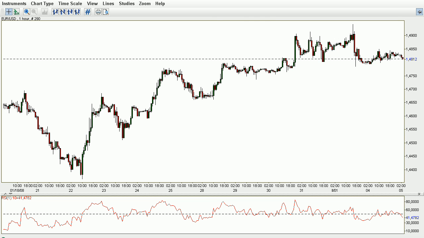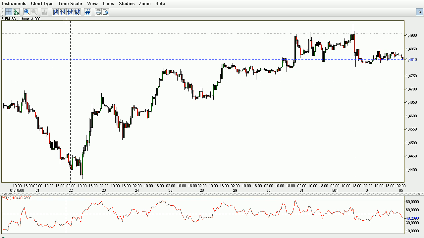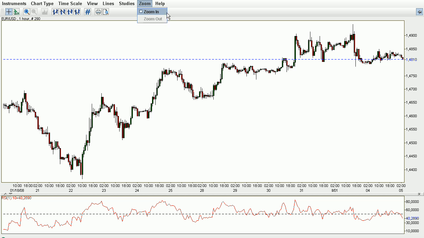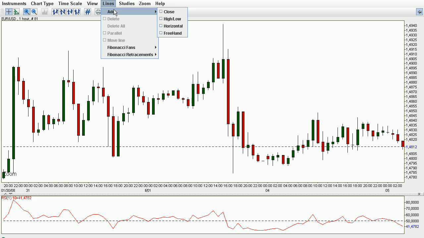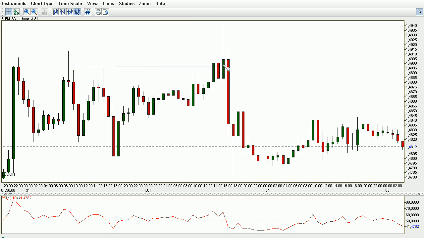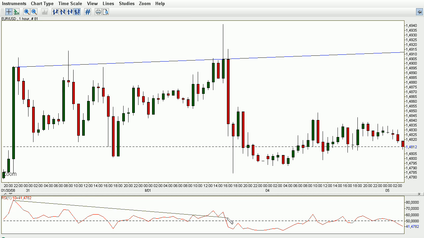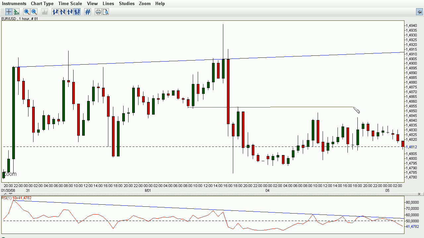Today is Tuesday, the 5th of February 2008, and we're looking at the euro dollar. Yesterday I suggested that we might start setting up this currency pair because of this divergence which I saw on the 1 hour chart between the relative strength indicator and the price chart right here. I noticed it on most of the time scales, and that was the reason that I advised that you start setting up this currency pair.